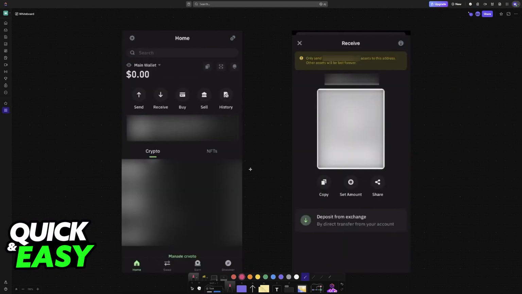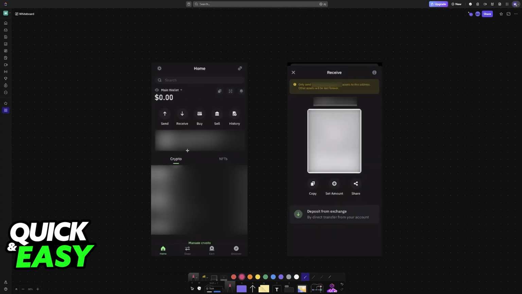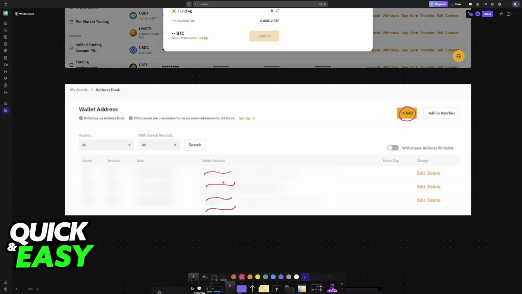So choose the add option, select the asset, which should be TON or any other available asset that you would like to transfer. And if you don't know your Trust wallet address, open the application, choose the option to receive from the home screen or after you select TON. And once you choose receive, you will be given the QR code and also the wallet address itself. So choose the copy option. And once you have copied this wallet address, you can paste it here to add your Trust wallet as an external funding wallet inside of Bybit.